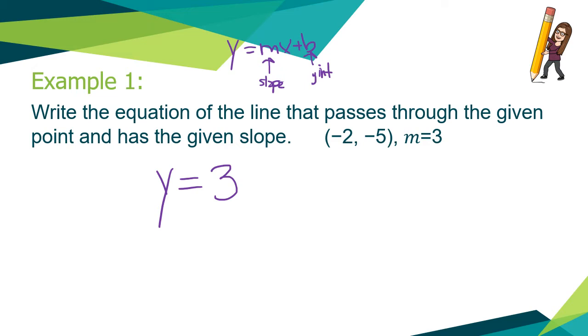What is different is this x. The x is now contained in parentheses and deals with your x value. Remember, the opposite sign applies. So if it's at negative 2, we actually write plus 2. That's going to be the biggest change to remember. We're then going to take a look at what we're adding or subtracting for our vertical shift. If my y value is minus 5, we leave it as is. That means down 5.